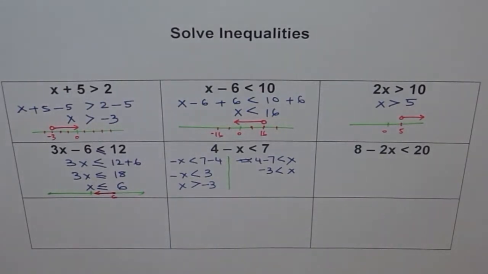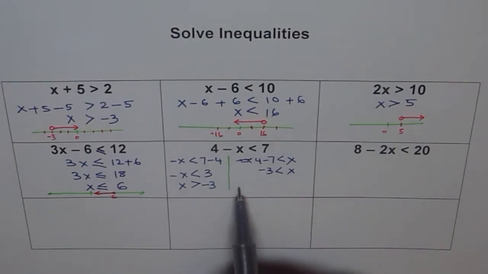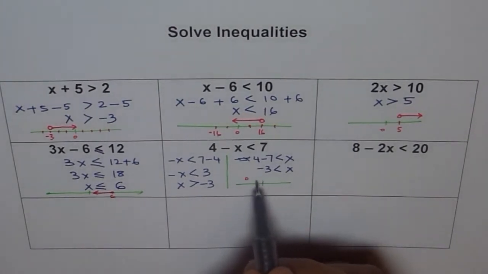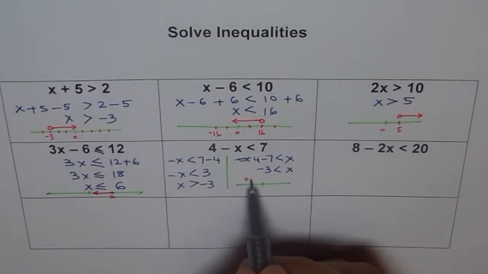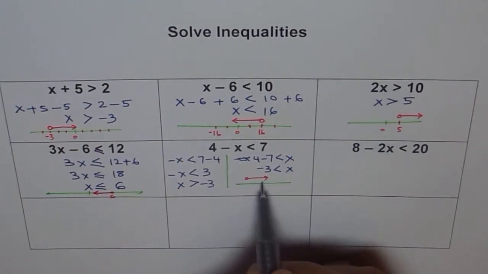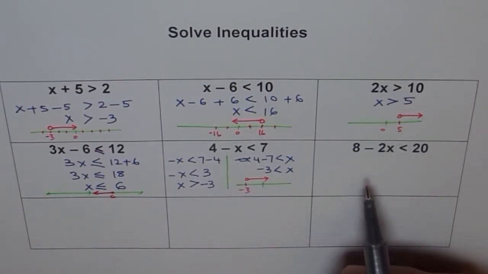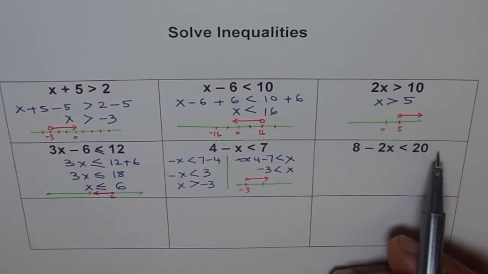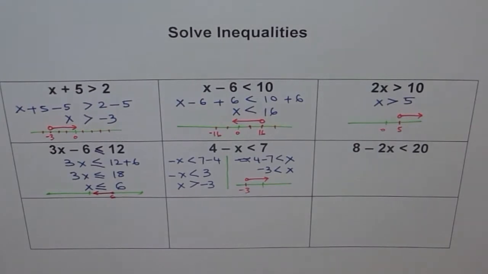So what is the solution here? x is greater than minus 3. That means if this is our minus 3, x is actually on the right side of it, like this, where this point is minus 3. Do you understand now? Okay, let's do this. Here, follow the strategy of taking x on that side, and then solve your question.